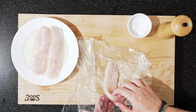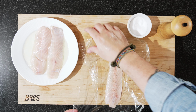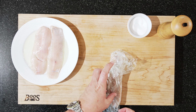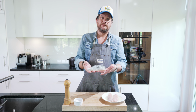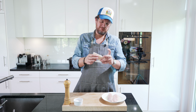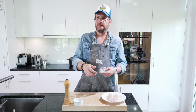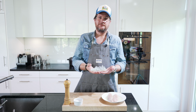I'll take the bottom sheet off. I make a little package like this. Now this goes into the oven, 55 degrees. And we should take about, they're very thin, so probably 6, 7, 8 minutes. And turn them a couple of times. So turn them every 1.5 minutes or 2 minutes. But I'll do the rest, and then I'll put them in the oven. And once you see me again, they will be ready. The fish is in, doing its thing.